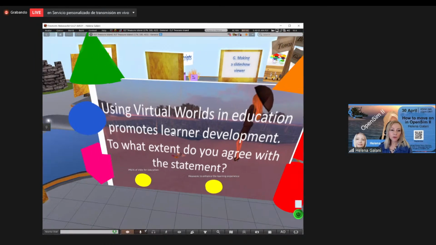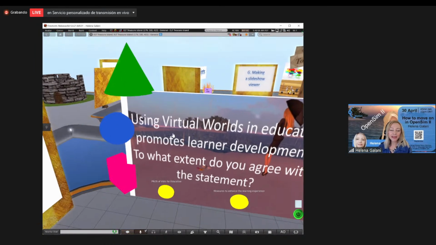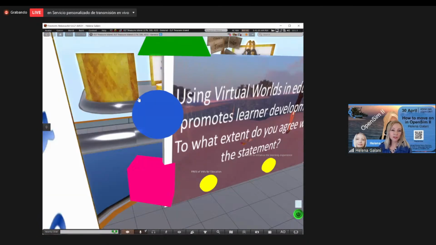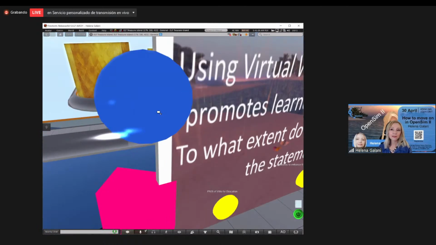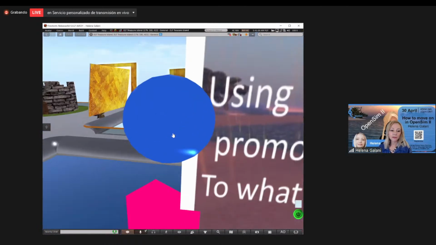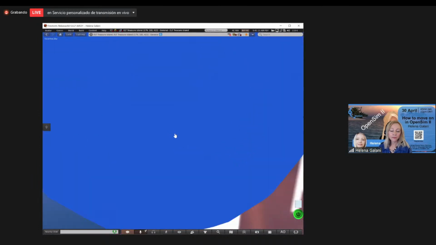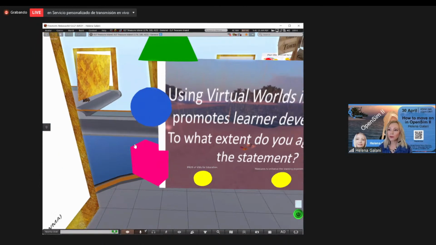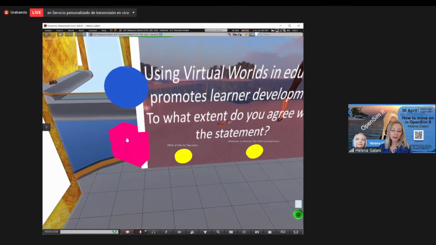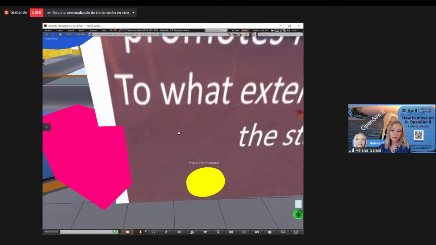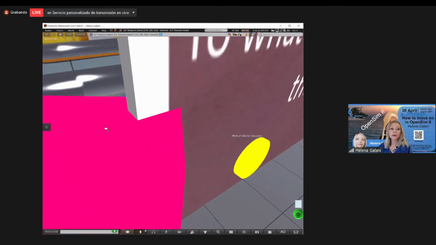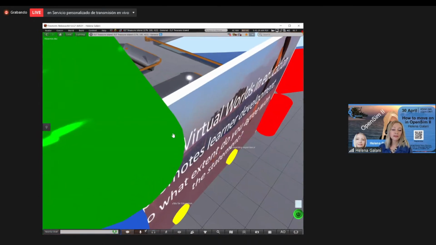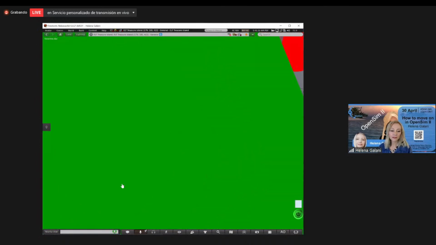By clicking at those red, pink, green, blue shapes, sound is produced. It raises learner awareness of their own educational needs. And these are some points that the students can use to brainstorm and to expand. It provides a purpose for learning. The green pyramid encourages participation and creativity.